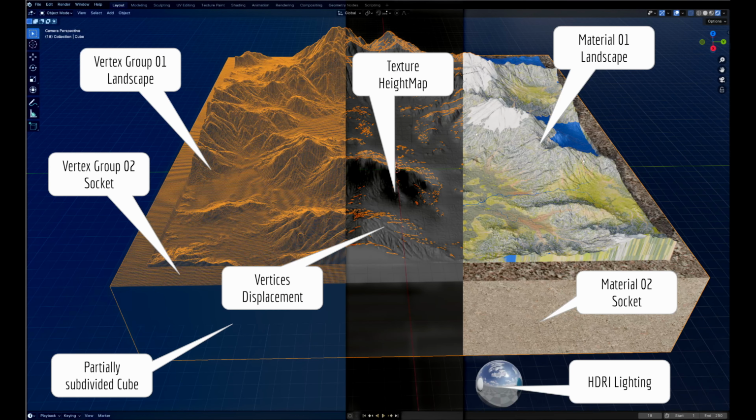Big question is, of course, how to do it ourselves. We saw the two materials that we need. We will need a couple of vertex groups because it's just one cube, not different geometries. So we have to define what goes where. We need, of course, this displacement for the height map, and we light the whole thing with HDRI lighting. And well, that's it more or less. Big question is, how do we do it?